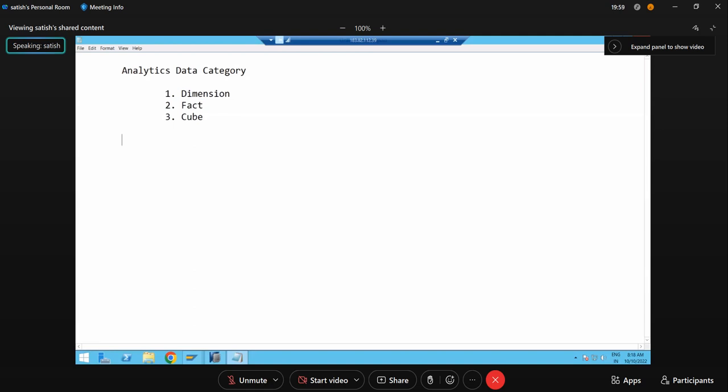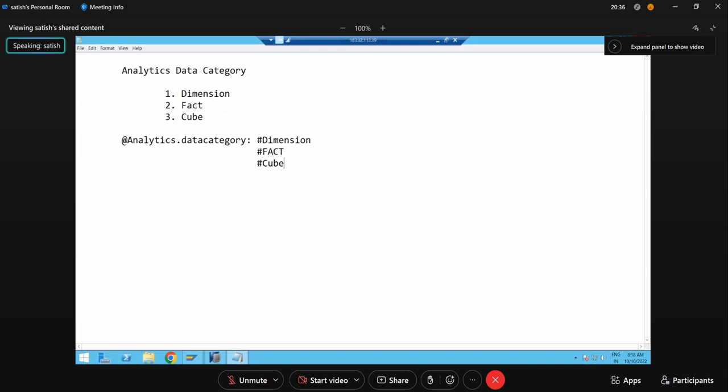Now see here, the annotation for this is @Analytics.dataCategory, followed by a colon, and then you can use anything based on your requirement: dimension, fact, or cube. It is not case sensitive.